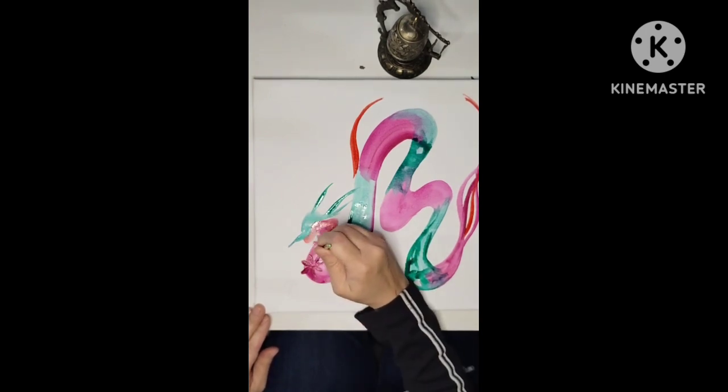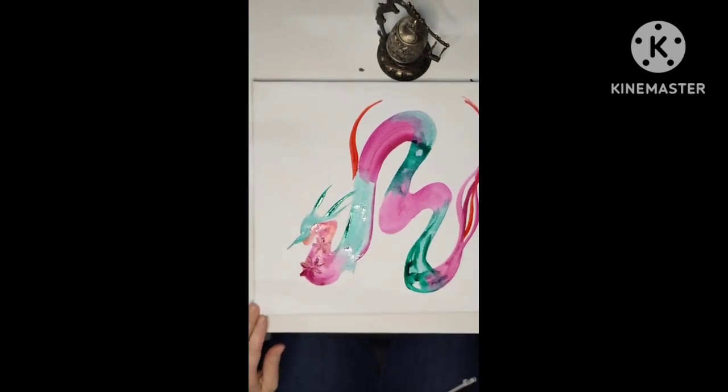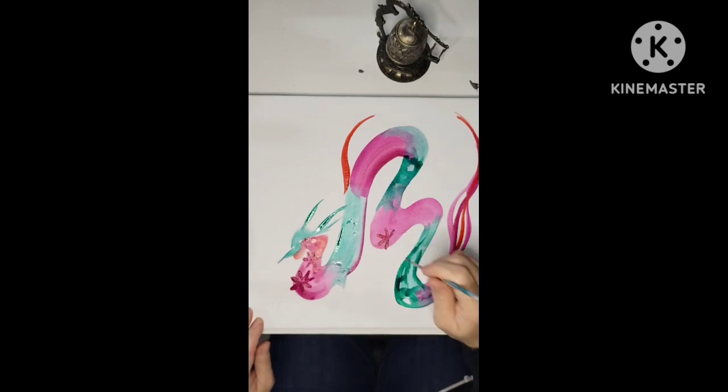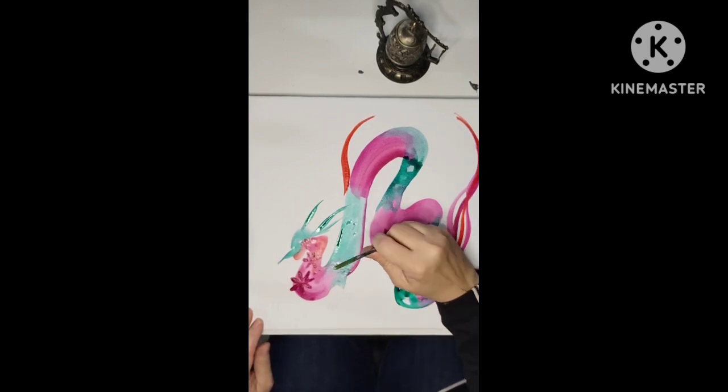Just make this dragon your own. Fill him up with whatever you want. It's a dragon. You can meditate on what dragons mean. Strength, health, good luck. Put some symbols of those things in there.